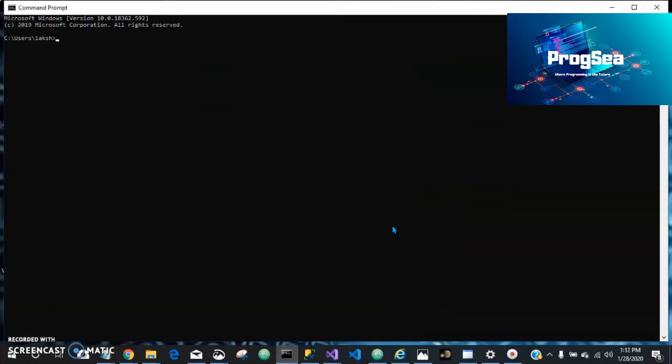Now I already opened it, so now I'm making a new directory. It's mkdir, and we can type the name of the folder we want to make. We're making this folder so we can put the Program.cs file in it. So now we can type in the name, sample, as an example.